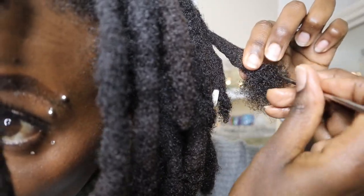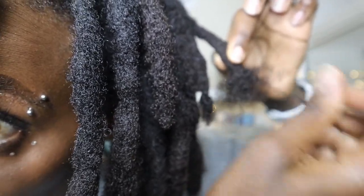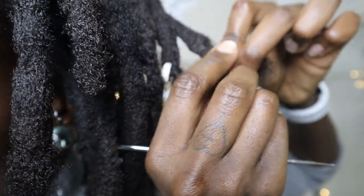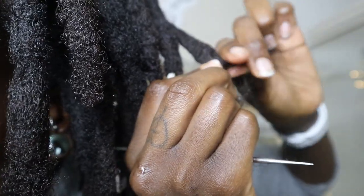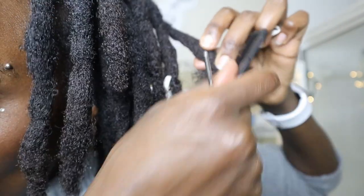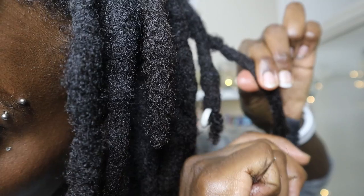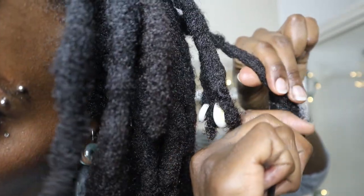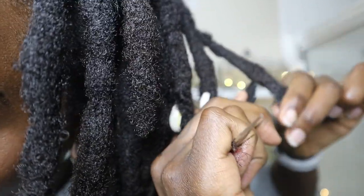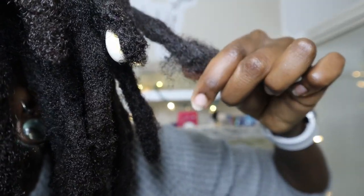So that's unraveled. I go a little higher. Okay, so I think I'm good with how high up I want. So I'm gonna split this in two. This hair feels so healthy, y'all. I'm so glad I did not bleach my hair this time around, even though it's mad tempting. You can't get the feeling of healthy hair back. My locks feel so nice and healthy, yo. They feel so good.